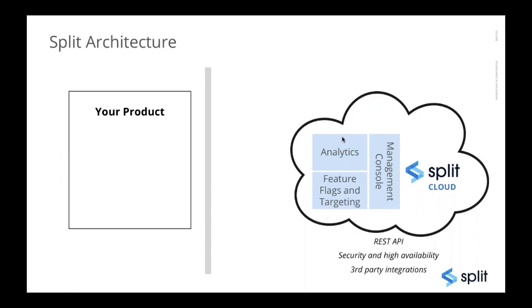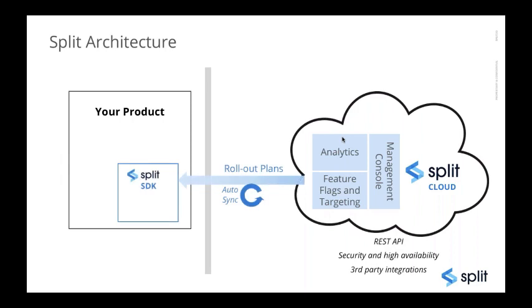Now, the way that actually works to control your customer experience is that as you make those changes directly within our platform, all those rollout plans, all that information is automatically synced and downloaded down to our SDKs, which sit at the application layer of your code base. So these are simple packages that you would install into your projects. When you start using those SDK clients within your project, they'll download all those rollout plans for you and store them in memory. What that allows for is full in-memory execution at runtime.